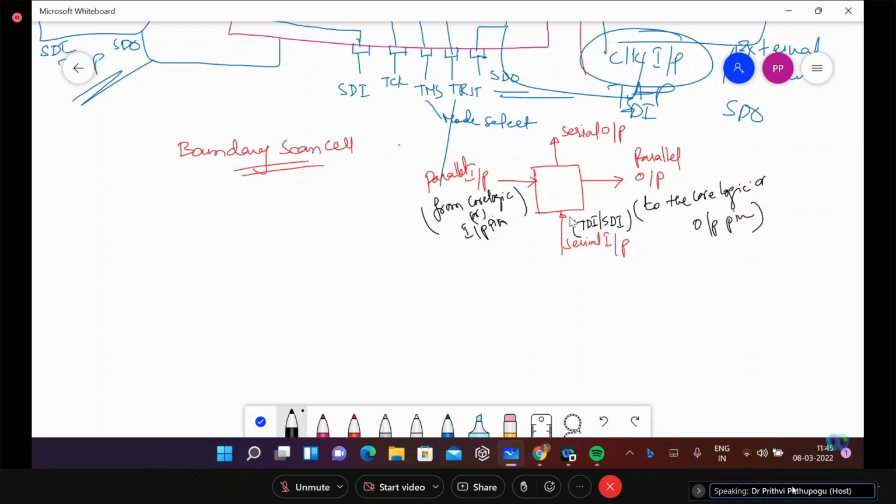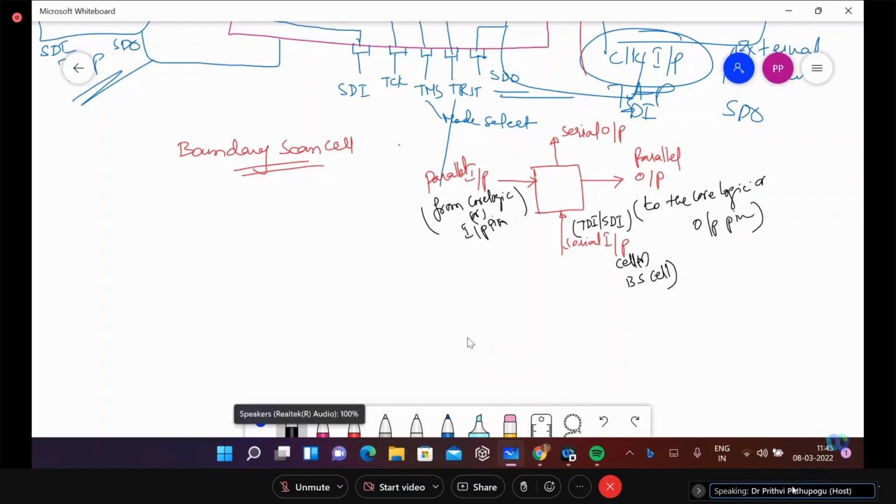No, this input will be given to the next cell, or boundary scan cell in specific. Okay, because this is kept in this format, each boundary scan cell. Okay, and this one, oh, sorry. This one, this is not the next cell.